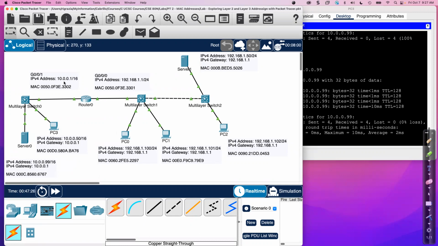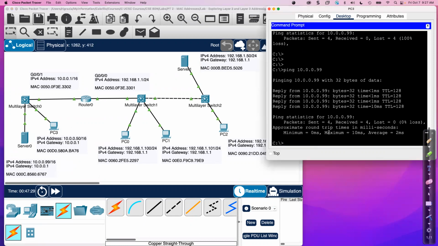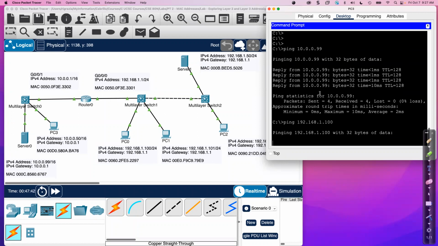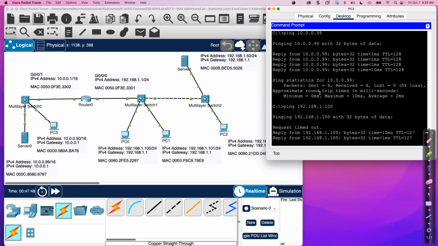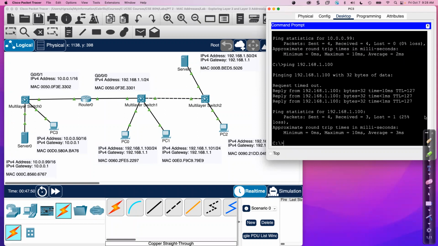Now we're looking more at why this is working. Now that I have the IP address of my local router, the default gateway, can I now communicate with devices on other networks? Well, let's give that a shot. Do we have a problem? No, only the first one timed out. All right. So those pings were successful.